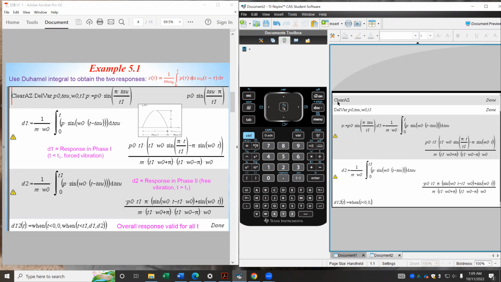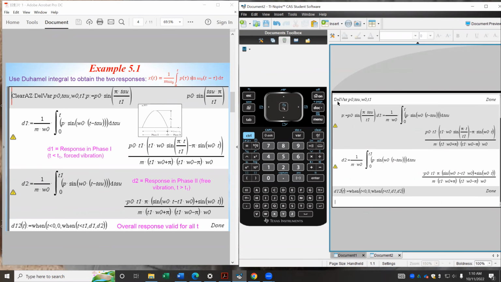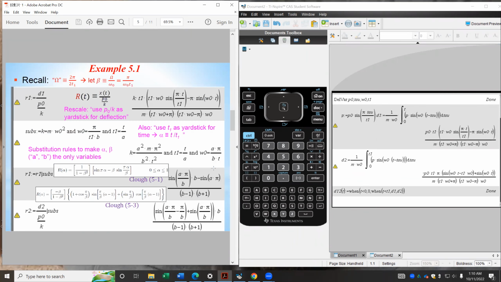Give me 0. Otherwise, I'm going to check when t is before t1, then give me d1, some function of t. Otherwise, it must be beyond t1, then give me the second response. So that's done. It's a function of t.